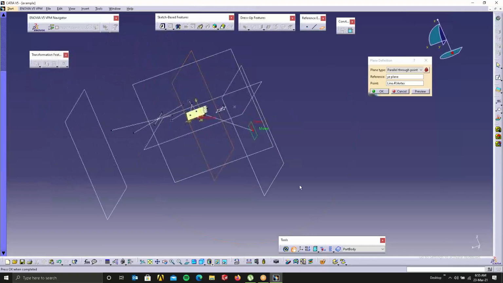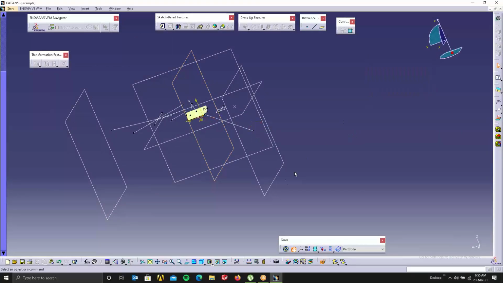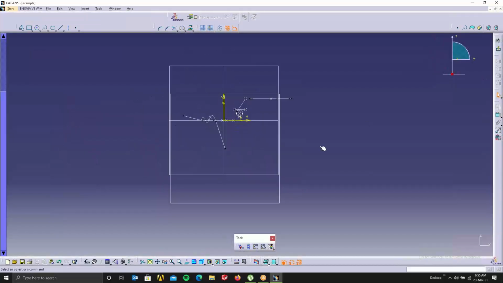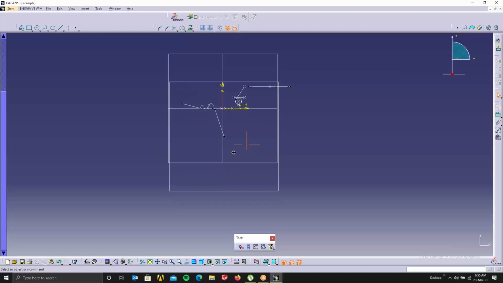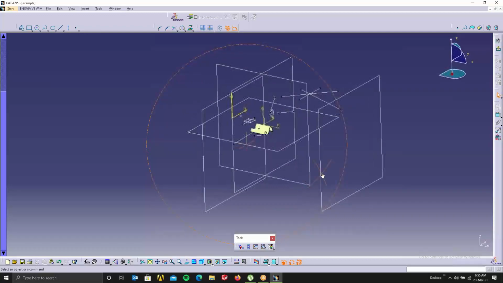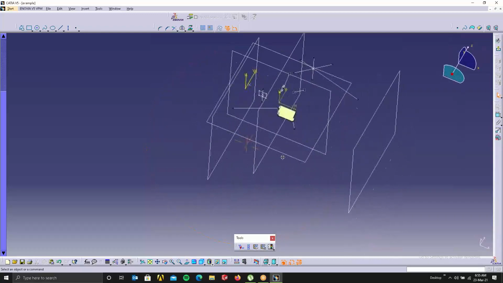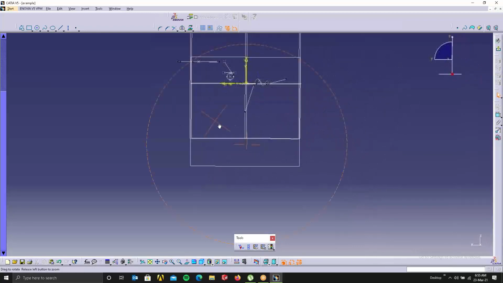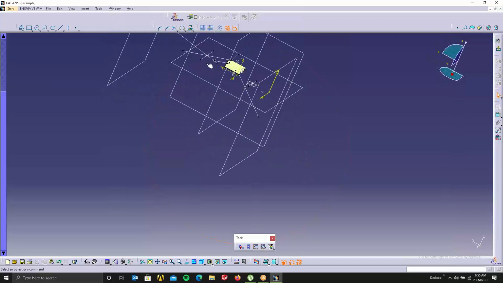Okay, so once I do this, I'll select this plane and I will sketch. Wherever this point is, you can rotate it. You just have to place normal view, so it automatically rotates. See, this is the point which I selected. So I'll just create a circle or anything at that point, so it comes very handy.